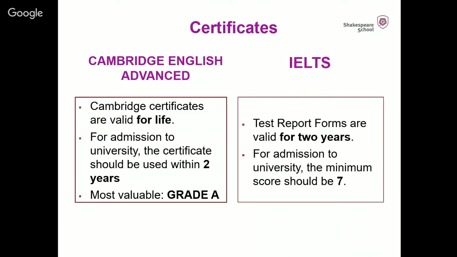What you need to know is that the IELTS expires, and therefore you receive a test report form in electronic shape, by the way, and you can send it to any institution, company, or university that you are interested in. For admissions, however, you should know again that the band should be above 6.5. If you are aiming for a top-ranked university, you should aim at about above 7, of course.